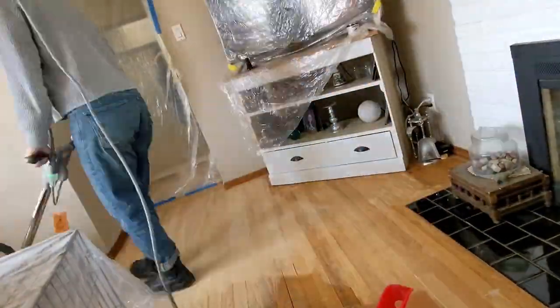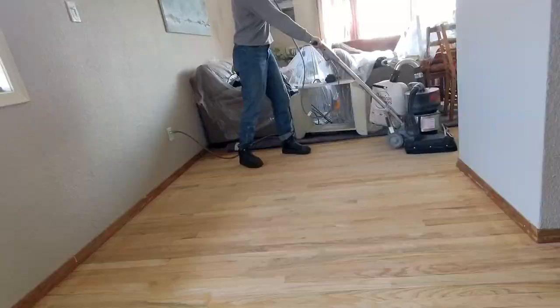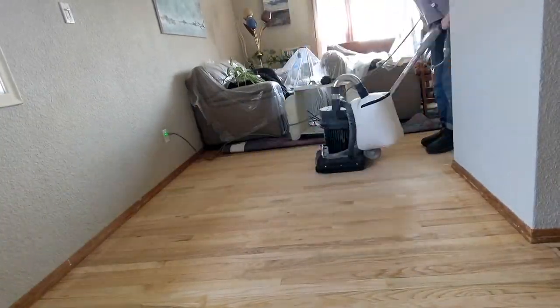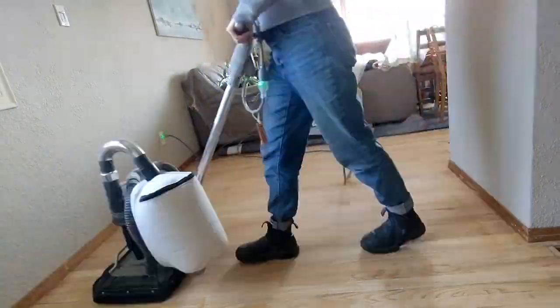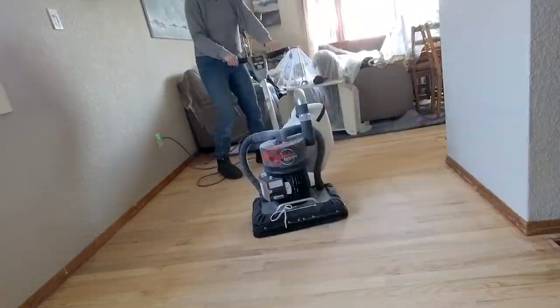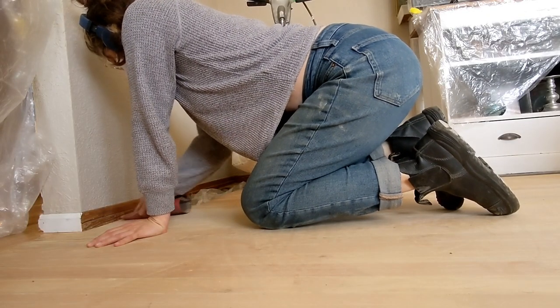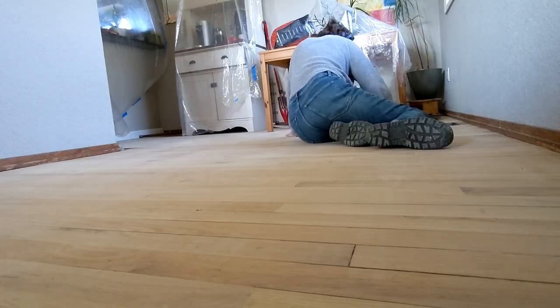I know this is going to be controversial, but I only did sanding and staining on the exposed wood and left the stuff that's under the carpet as it is, because your girl is lazy and I didn't want to. I at least moved the TV stand afterwards so that I could get underneath there, but everything else under the carpet, it stayed.